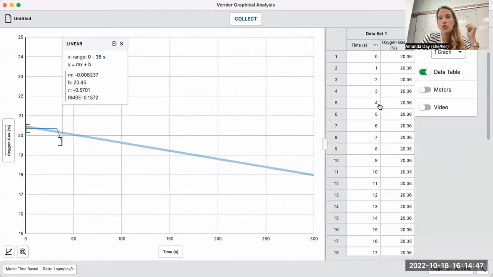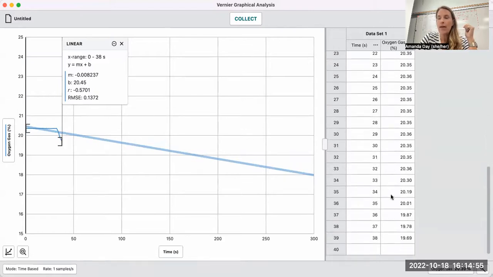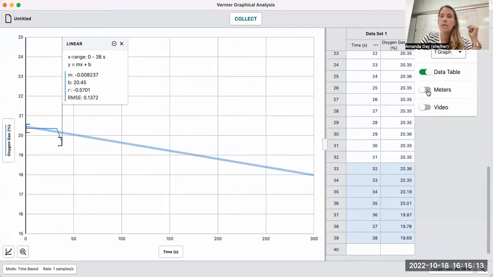This shows me the exact numbers that were collected at each second interval. Then I can scroll down and say, okay, this is where the change happened. It's about 20.36 until time 32 seconds. If I wanted to do something additional with that data, I can copy it into a Google spreadsheet and further analyze it.